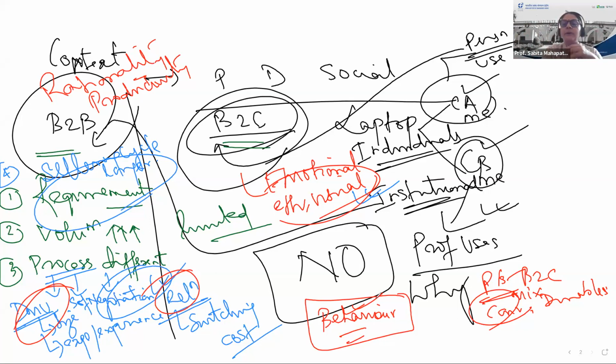Somebody talked about promotion, that we give different types of promotion in B2B and in B2C. Fine, because your clients are different. That we will discuss. But my specific question was how a person behaves when he is buying something for an institution versus when he is buying something for himself or the family. Okay, Sandeep, and then we will move on to the next topic.